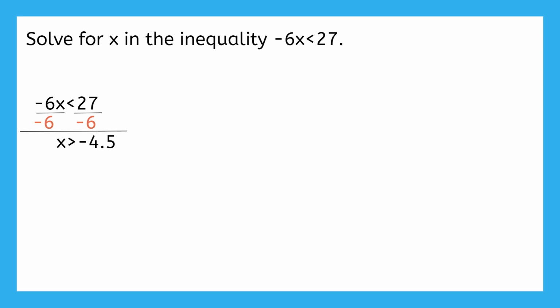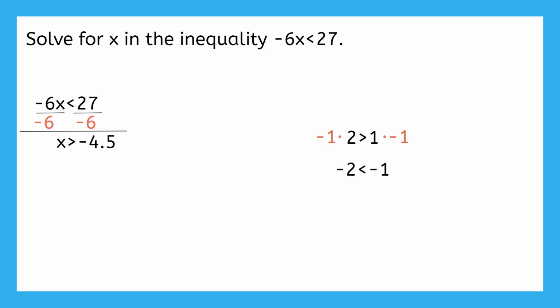If you had a true statement, like 2 is greater than 1, and you multiplied both sides by -1, it would then become the statement -2 is greater than -1. Is this statement true? It's not. But if we flip the inequality sign, then it's true.